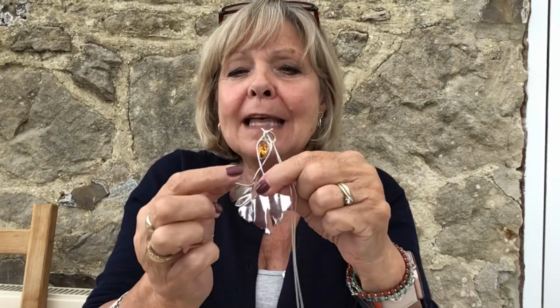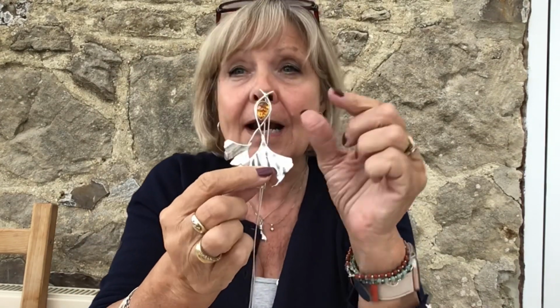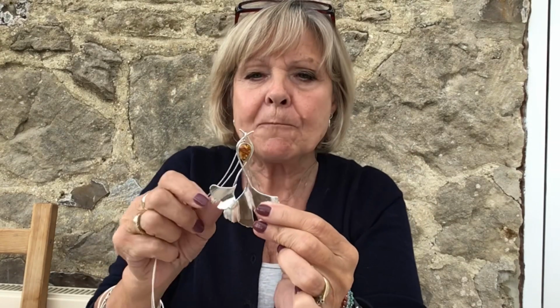So basically, I think that will be the easy bit. Take that off, do something with the ends of those wires, put another jump ring on, and I think that will be a simple piece. So basically, I'm hoping that we're going to end up with 2 really nice pendants out of this.